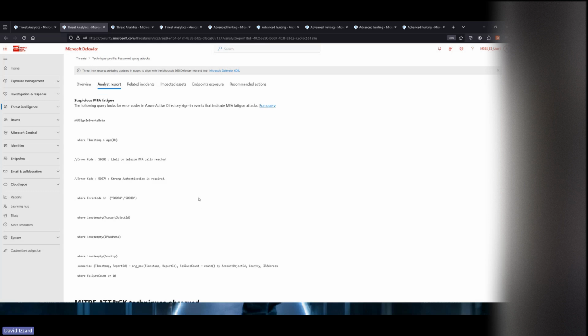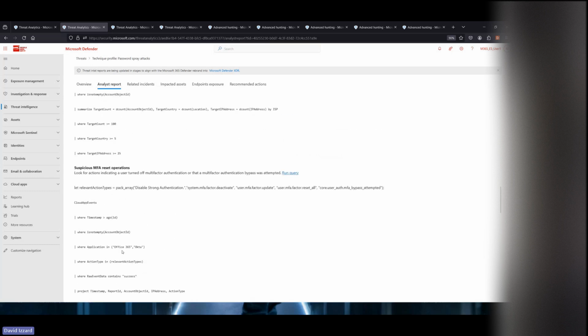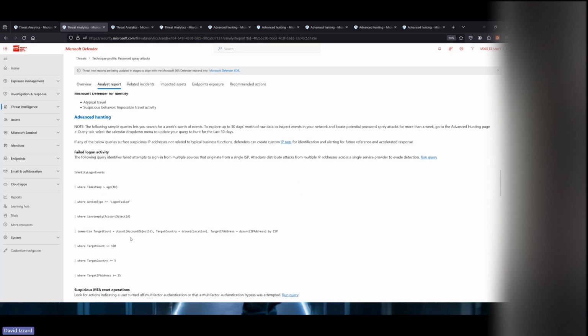Now, it doesn't mean you're going to run these queries and if they return nothing, that you're good to go. That's not the intent here, but it is a good starting point, especially if you're not familiar with KQL queries and the structure of KQL, or maybe you don't understand the schema of the Defender and Sentinel databases. It's a really good starting point to start that hunt. Now, in our case, we're a little bit more advanced. Of course, we run our own managed services. We have a SOC. So while we may still leverage these starting points, we have crafted specifically for today a series of queries to identify this activity within our environment.